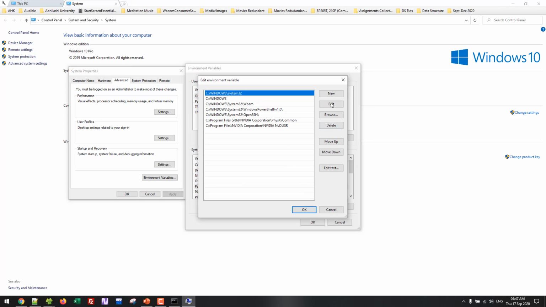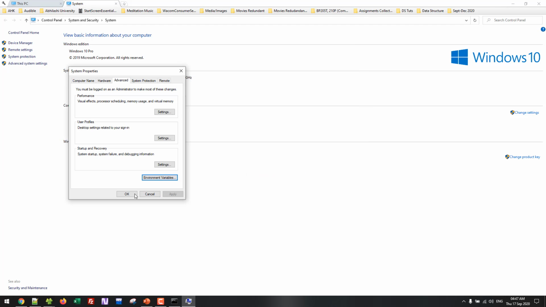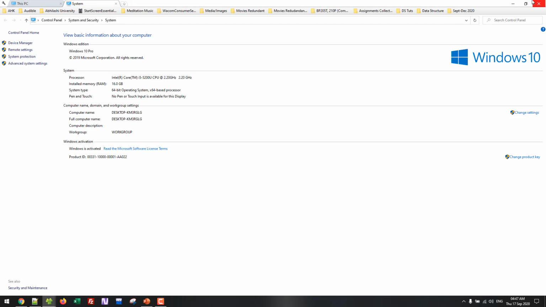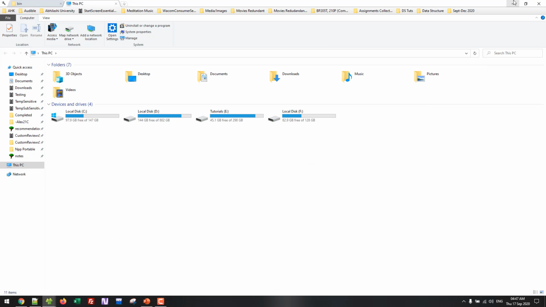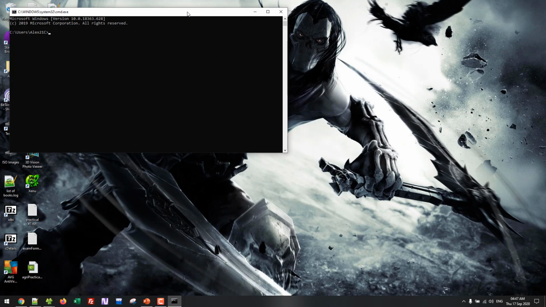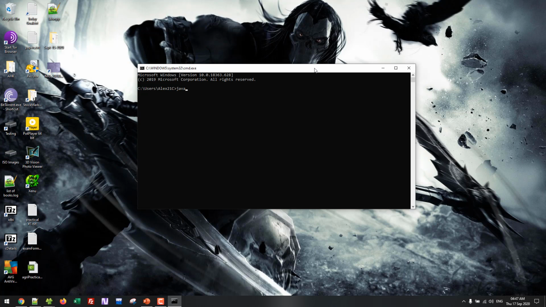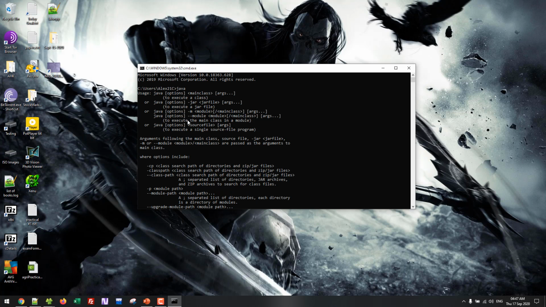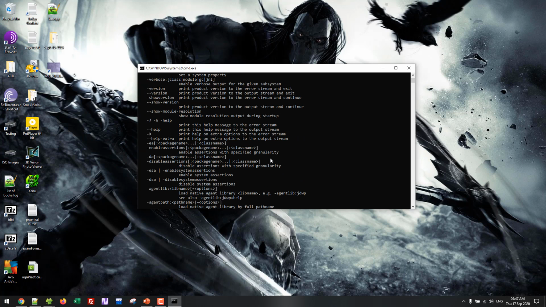I click edit and make a new entry, and paste the JDK bin folder path, hit OK, OK, OK, and close the command prompt. Then I reopen the command prompt with Windows plus R, cmd, and hit java. You can see Java is in operational mode and is working correctly.